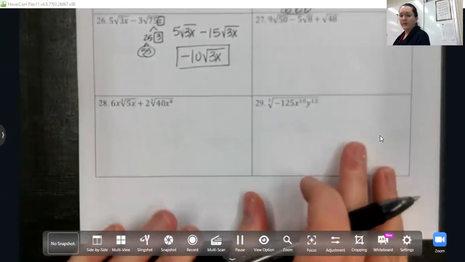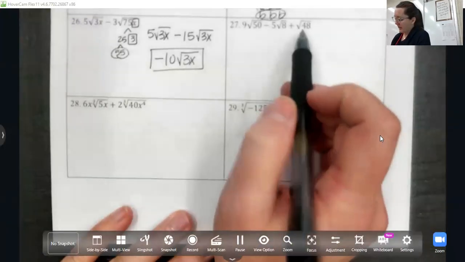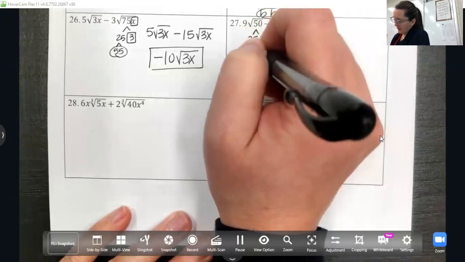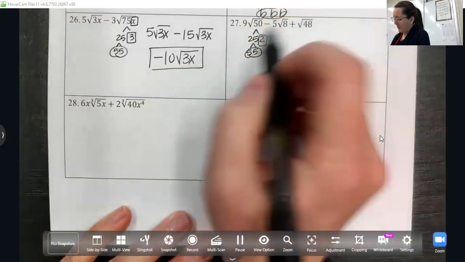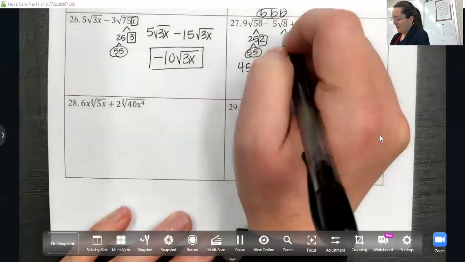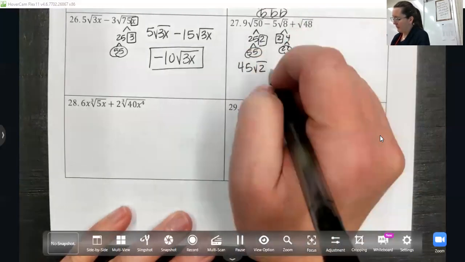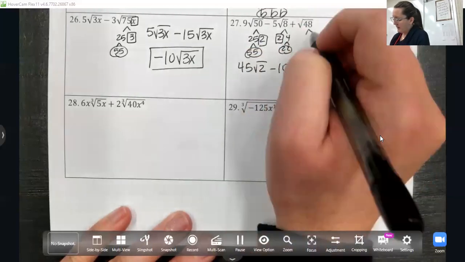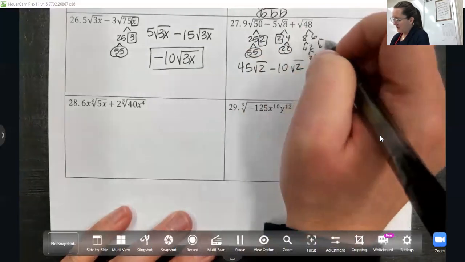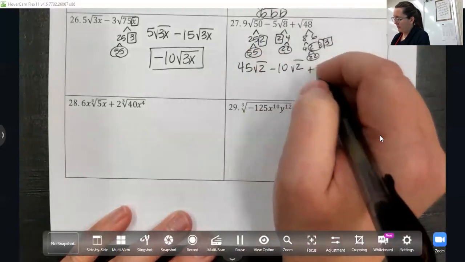All right, next one, same thing. You have to have like terms in order to add or subtract. These are not like terms, so I need to break it apart. Whatever comes out, you multiply it with the one out here. So this is 45 root 2, 2 and 4, 2 and 2. Multiply it with the number out here. So that's 10 root 2, 8 and 6, 4, 2, 2, 2, 2, 3. 2 groups, nice. So I take out a 4, 4 root 3.